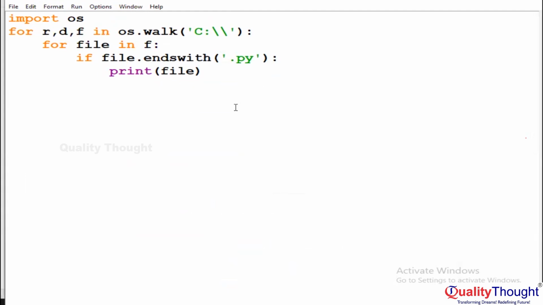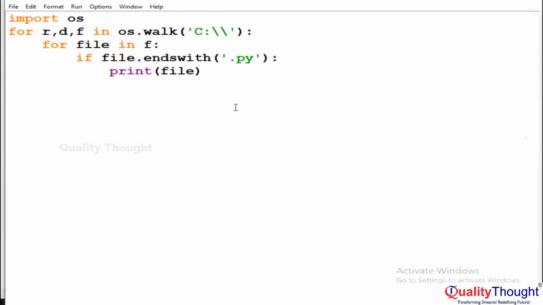Sir, suppose I want to redirect that output to a file, will the redirection symbol work here? Redirection means, like suppose I want to append all this output in one file. Yeah, first we need to put this data into one list object or anything. After that, we can write the data into one text file or CSV file or anything.